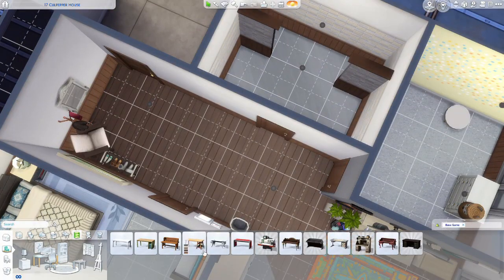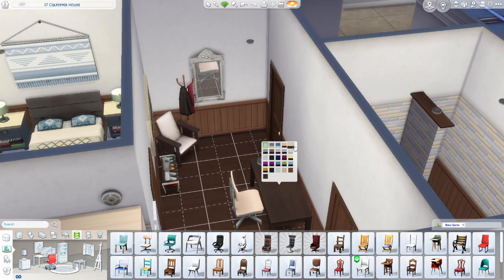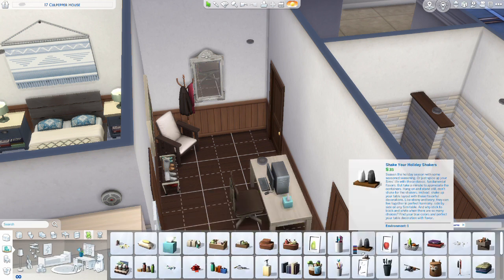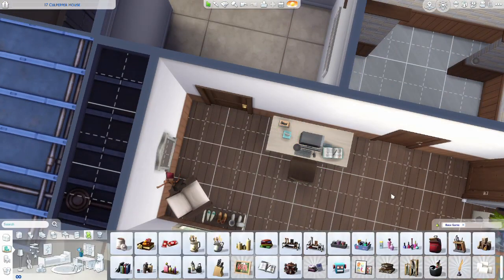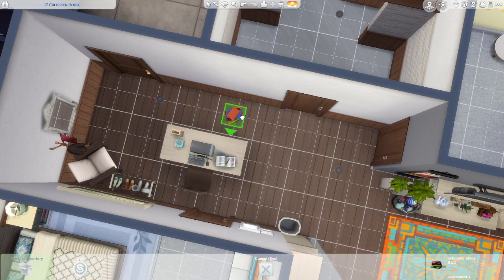And so we are just going to be adding a little desk for a computer. I thought this was important because computers are very useful, and maybe one of the parents is going to university right now, and so they need an in-home office or a spot to do their studies. And I just thought that was a nice feature.